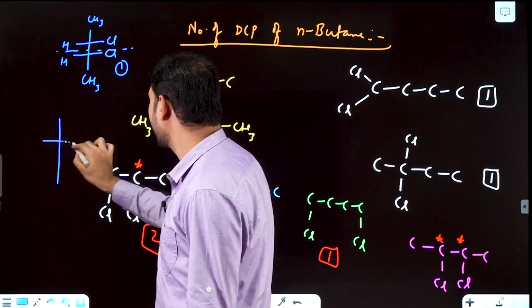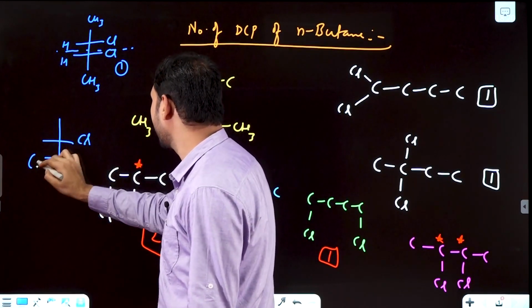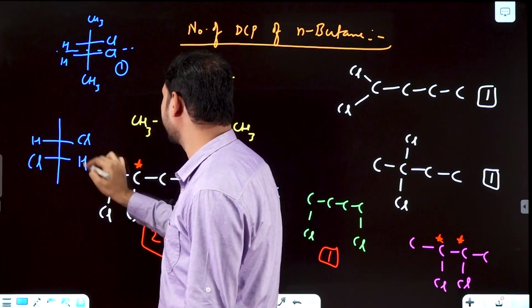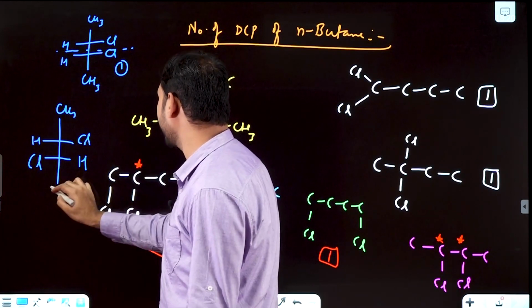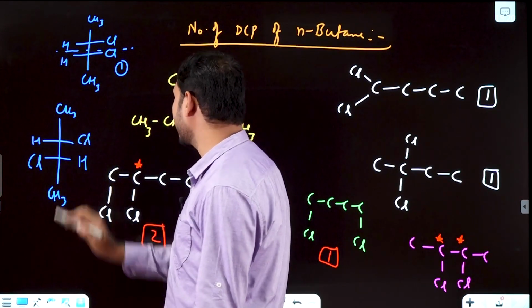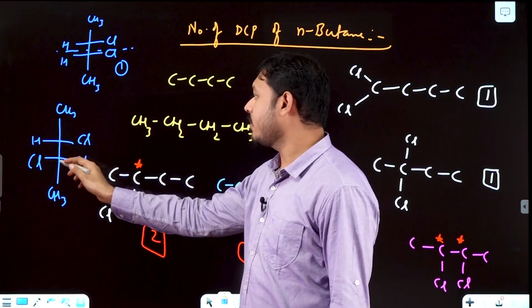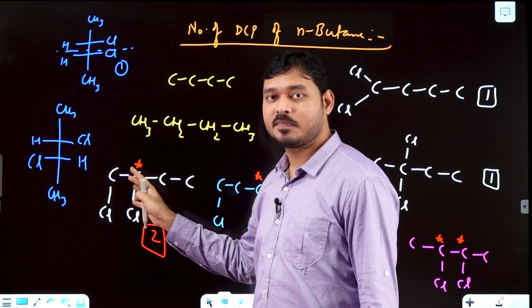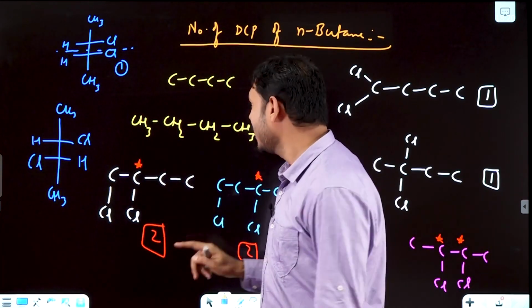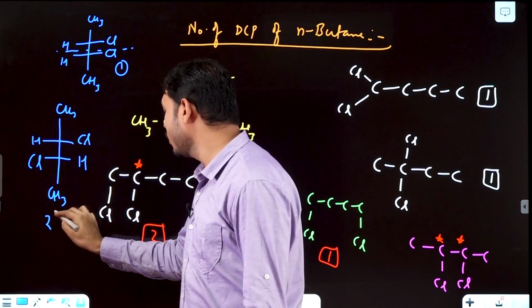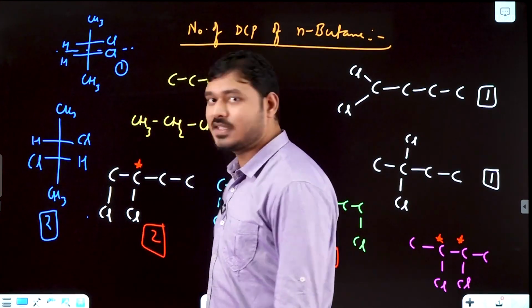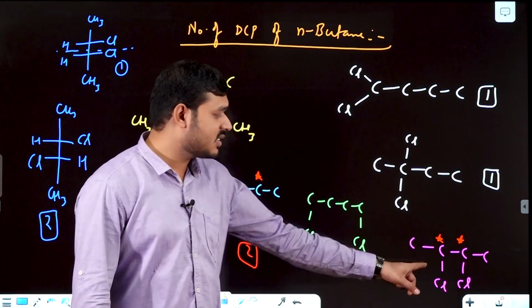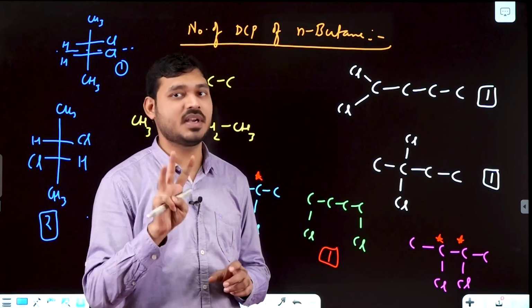Now if both the chlorine atoms are on opposite sides, this is also one stereoisomer. In this case, what you see is that it is not having POS or COS, it is optically active. So its mirror image will also be there. Clear? Hence we can say it is having 2. Means total for this compound, you are getting 3 different cases.